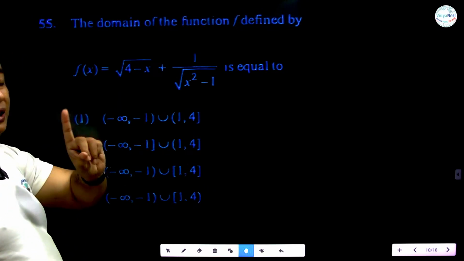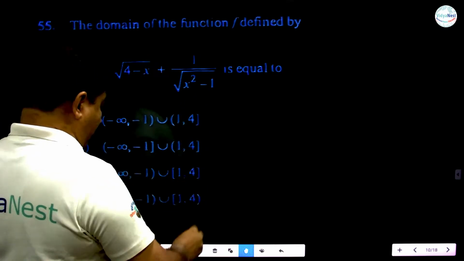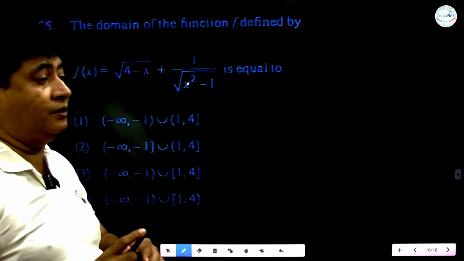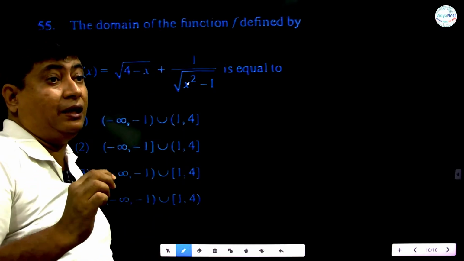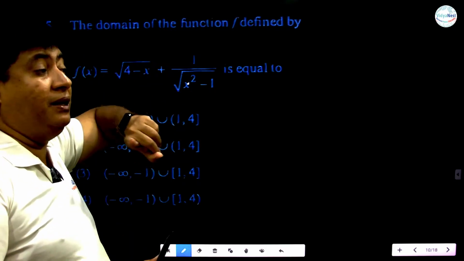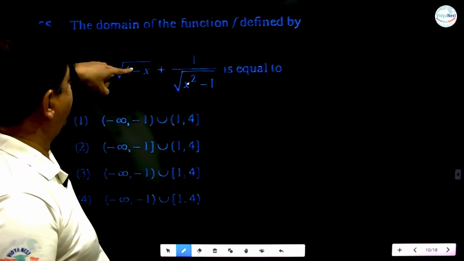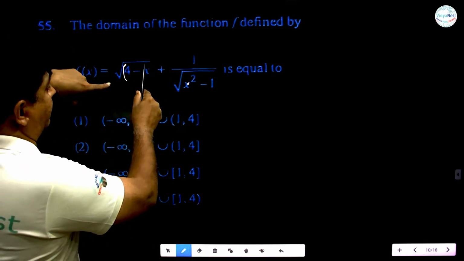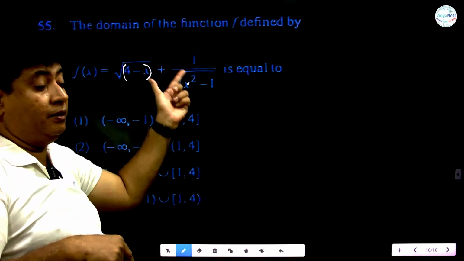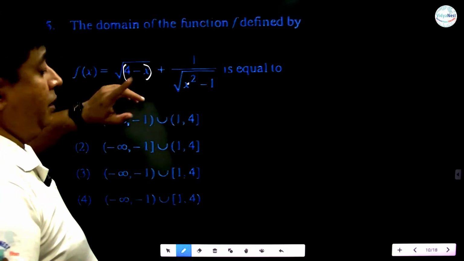Here 2 cases will arise, and in this type of sum, what to be remembered, that if you get any term under root, always you examine the existence of the function. Means under root nothing will be lesser than 0, and here in this case you can get the function under root can be equal to 0, but here you can't take. Why? Because 1/0 will be undefined. So 2 things will be applied here.